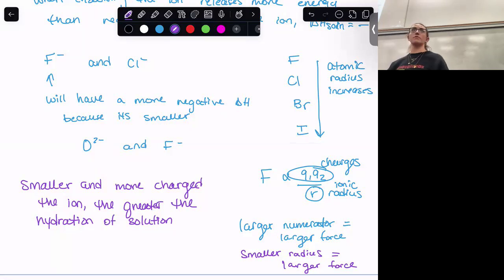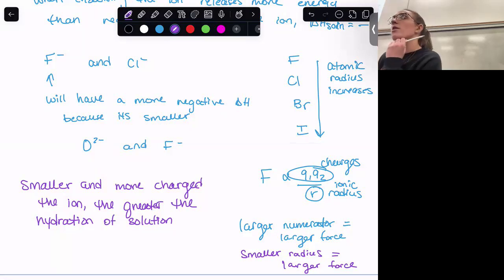Quizzes will have some free response questions. Your exams will most likely be multiple choice. Yes, the delta H of hydration and the lattice energy are opposites. A little bit more goes into the hydration, which is why it's not 0. Lattice energy is positive, hydration is negative. It's breaking bonds, one is forming bonds.